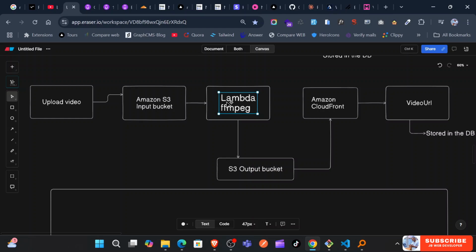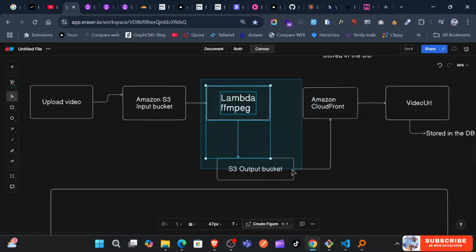You can use their converter, and it still works with a Lambda function. You set up a Lambda instance, it works with the media converter, and the media converter processes the video into your output S3 bucket. This is the step that MUX is doing for us.